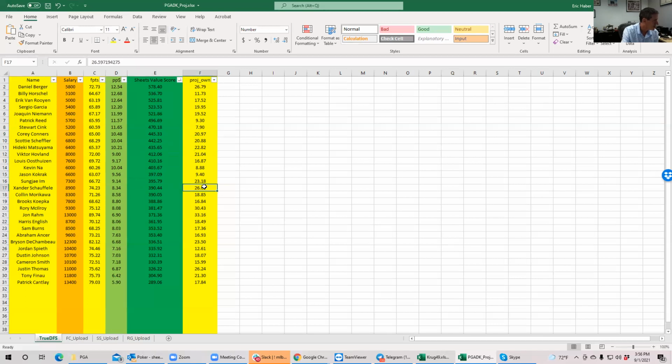This is the interesting one. So you have Sungjae Im at 7,300 at 23% ownership. This to me is a full fade. Like you have all of these guys in kind of similar price ranges. Look at Kokrak, for example. Kokrak and Im are very similarly priced. I mean, they're close, and Kokrak is rated a little bit higher, and he is one half of the ownership. So Sungjae Im would be a colossal fade for me.